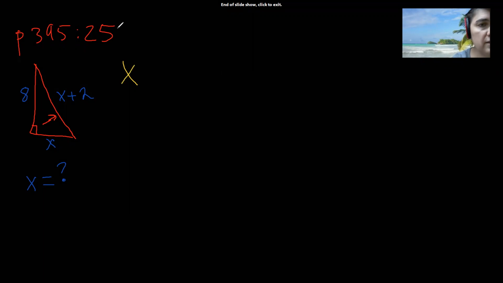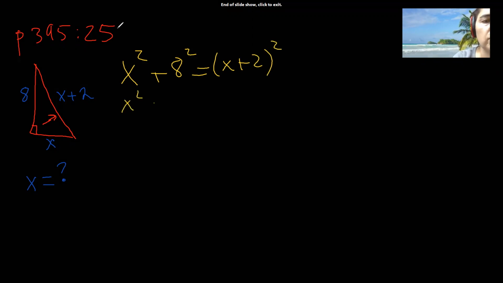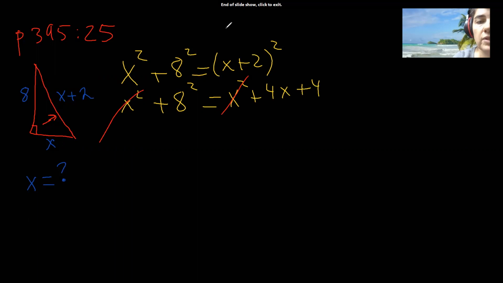Okay, so we get x squared, I'm writing with my finger now, plus 8 squared equals x plus 2 squared, right? So what we do, we need to distribute, and I know you did it already, so I'm just going to use the formula, which is x squared plus 4 times x plus 4, right? So look at this. Actually, your x squared is going to cancel, which makes your life way easier. See? Because if you subtract it on both sides, it's going to disappear, right?